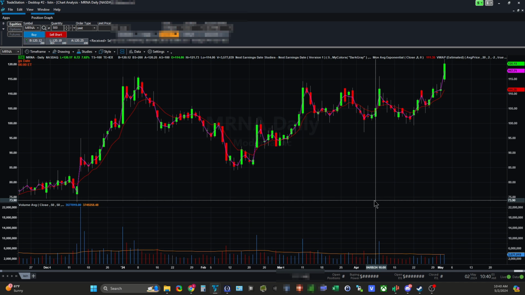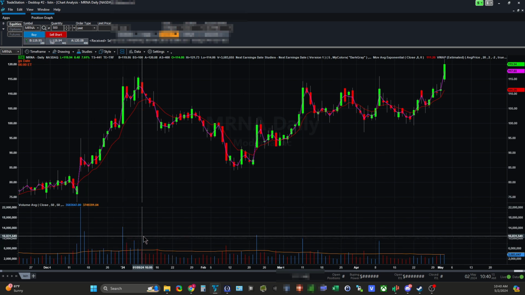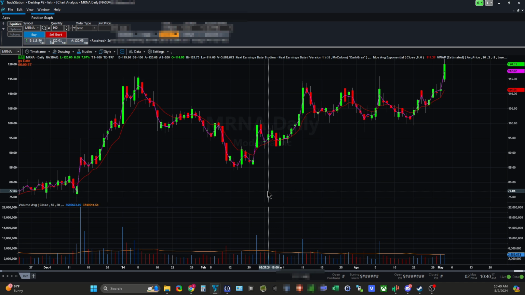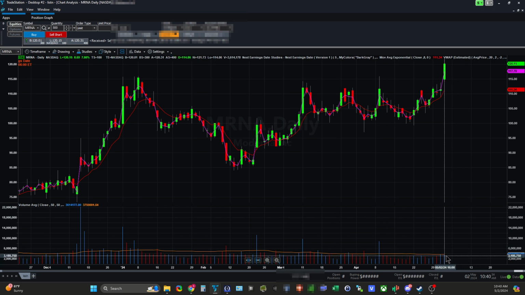So here's why you can't just look at the average volume and say, are we above it today, yes or no? You can't say that because what do all of these candles above the average volume mean? It means by the close, we were above the average volume. Now, that's relevant, but it's not going to help you when you're in the midst of a trade. When you're trying to find a trade, more than likely it's going to be like it is here. It's not going to be over that average volume because it's not there yet.